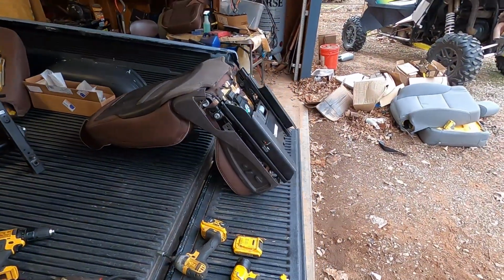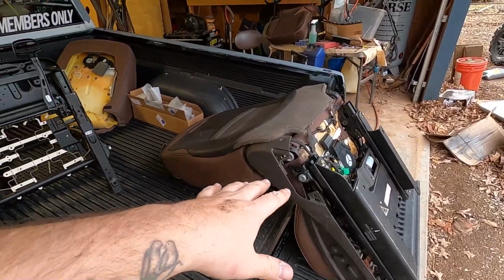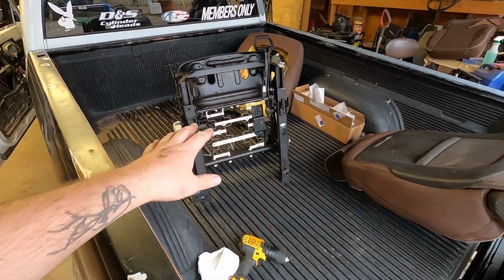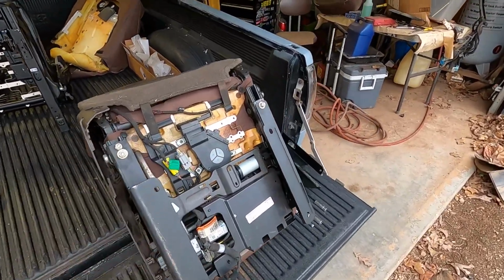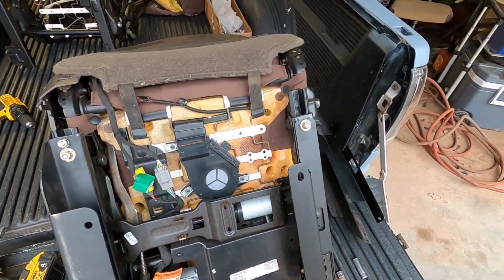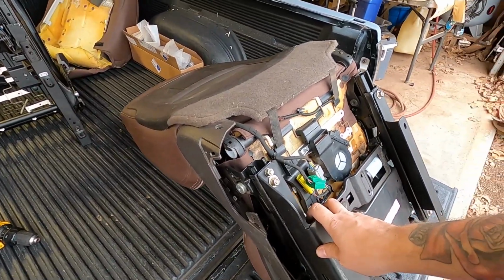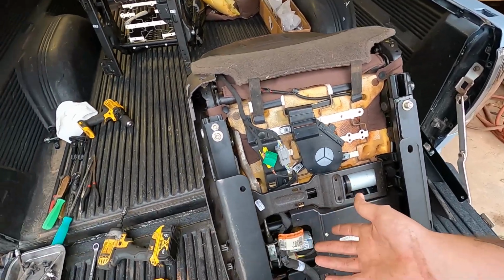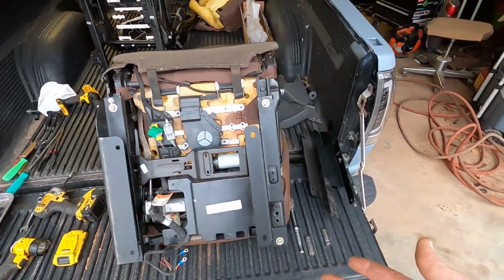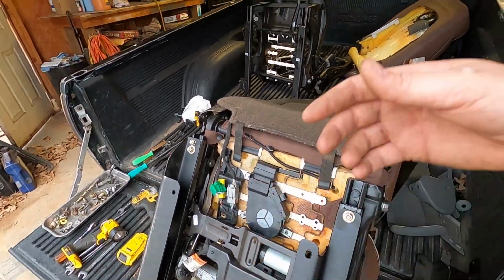And I have a good example for y'all. I have an electric driver's seat and I have a manual passenger seat. So you guys will get to see both styles that you have and different ways that you'll have to mount them. I have previously mounted this driver's seat a while back. I had to start driving my truck, but I figured I'd go ahead and pull it back out to give you guys a good idea of what it looks like for an electric seat and what it looks like for a manual seat.